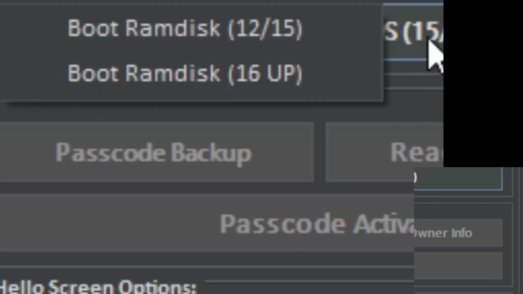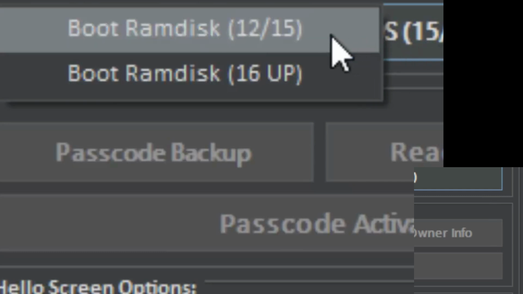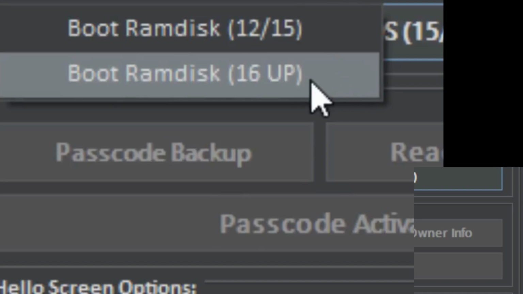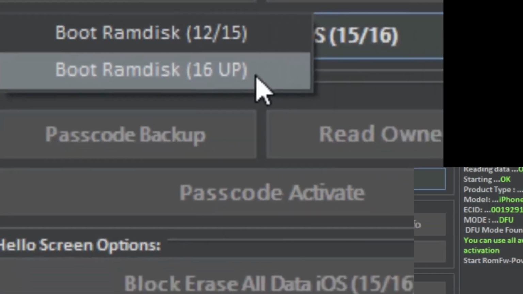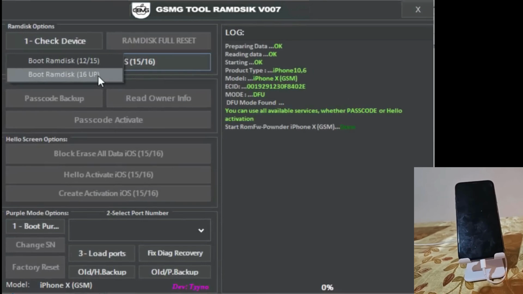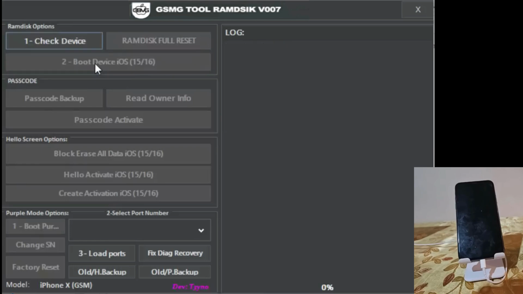As you see here, it's okay. This second option has been enabled for us that says, Boot Device iOS 15/16. Let's click on this button. Since I know this device has iOS version 15, we will select iOS 12-15. If it had iOS 16, we would select iOS 16. In this option, I have already tested it even with the 16.7.1 version. I have already tested it with the latest firmware in the 16 version. Well, let's select iOS 12-15, as shown here. Let's wait for it to complete its process.